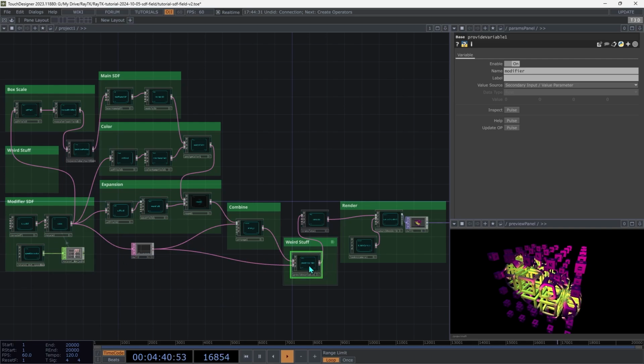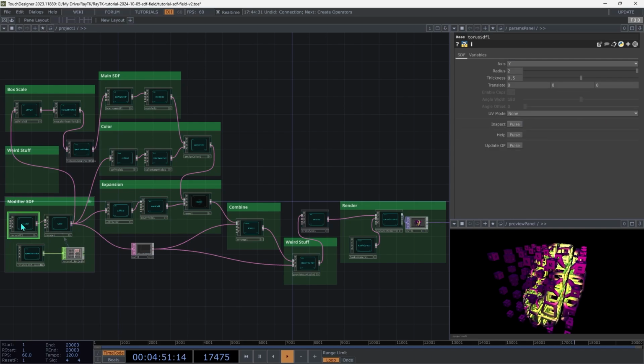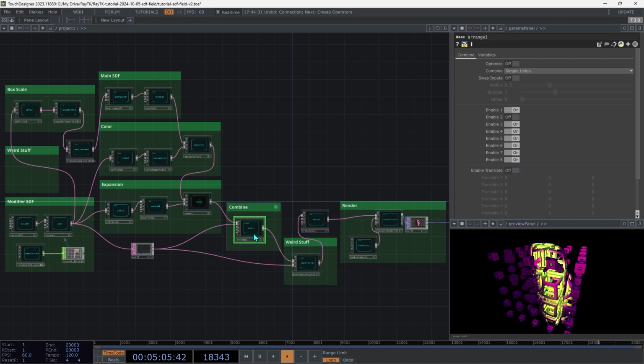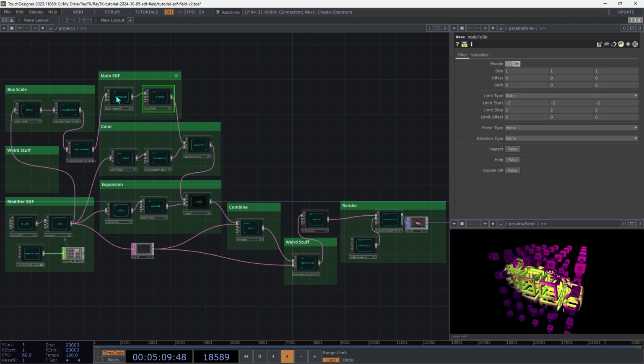And it takes the position that it was asked about, which includes the translation, and it uses that to calculate this rotate. Rotate calculates the torus and comes up with a result, and then the provide variable stores that information in a variable. Then it goes on to do the main thing and use its first input, which in this case is our arrange, which then goes on and does whatever it does.